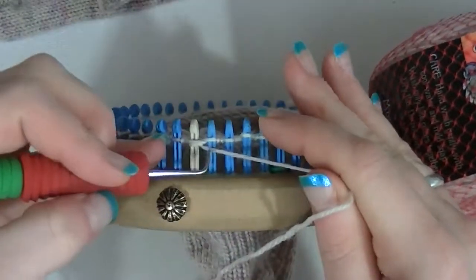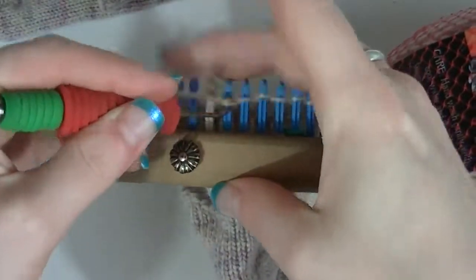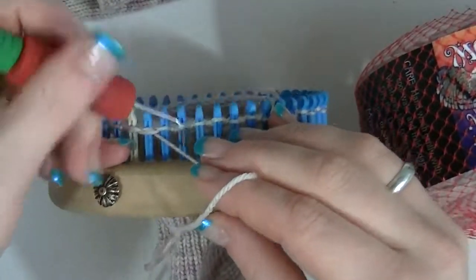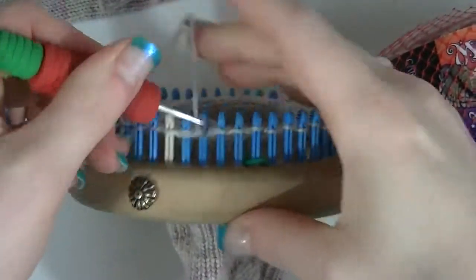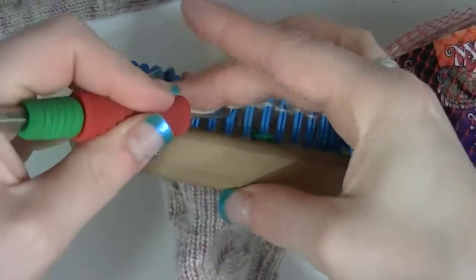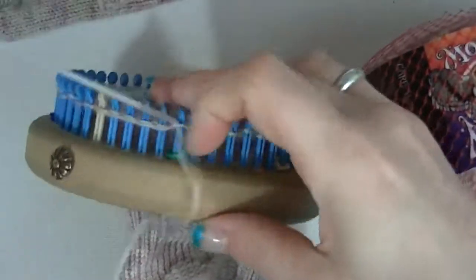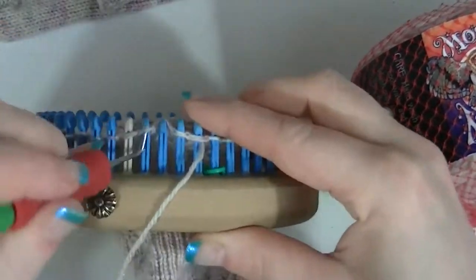So you will skip 1, pull the yarn up, go back one, pull the yarn down. You're going to do this all the way around till you get back to your first peg. Then you will just take everything off the loom, weave in your ends, and you are done. I'll do a few more just so you can really see how I'm doing it. There you go. You do that all the way around, and then you can just take everything off the loom.